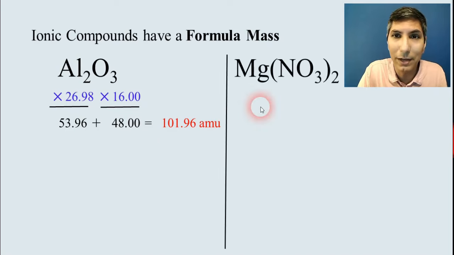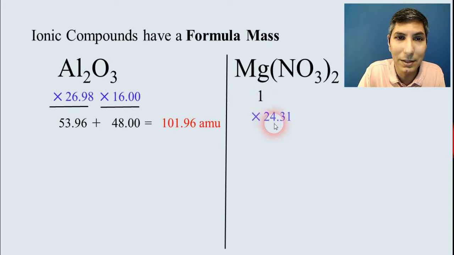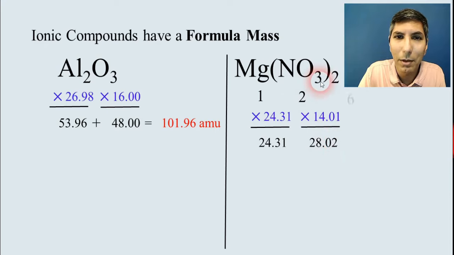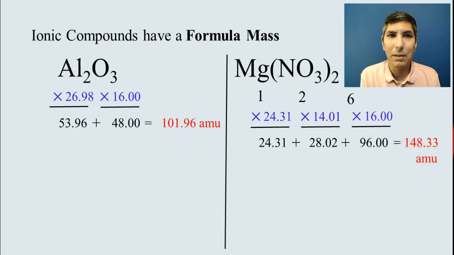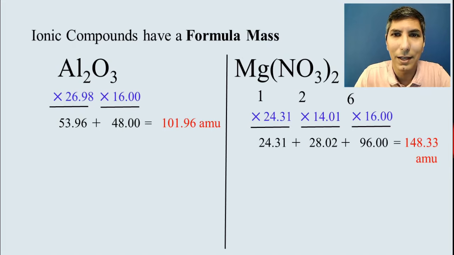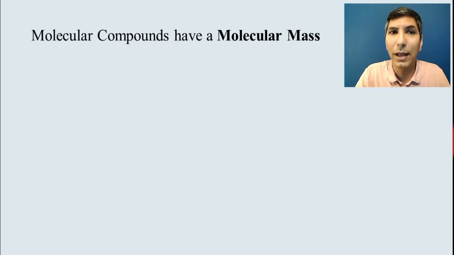We can do the same thing for magnesium nitrate in this case here. We have one magnesium at about 24.31, so we have that. We have two nitrogens at about 14.01 apiece, so that's 28.02. We have six oxygens, three times two is six, at about 16.00 apiece to get us 96. So when you add that up, that's 148.33 atomic mass units. If the question were, what's the molar mass of this, it would just be 148.33 grams. The molar mass is always in grams. Now, we can do the same thing for molecular compounds, except on the microscopic or submicroscopic scale, we'd call that molecular mass.